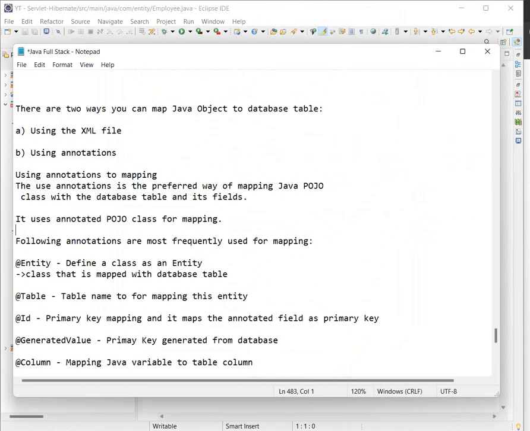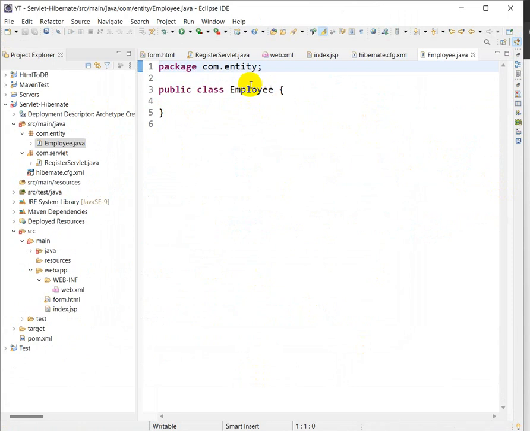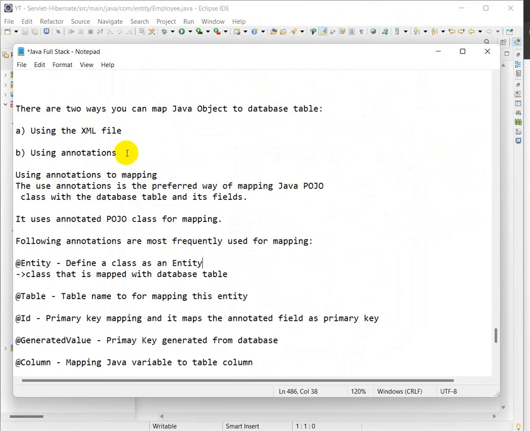So as we have seen, there are 2 ways you can map a Java object to a database table. We'll require some annotations, as we are using annotations here for mapping the Java object to the database table.